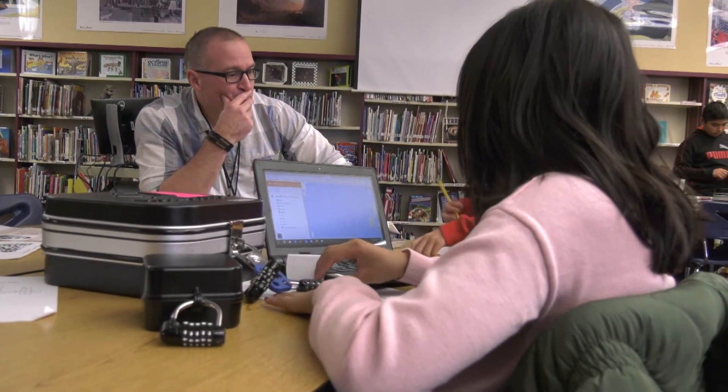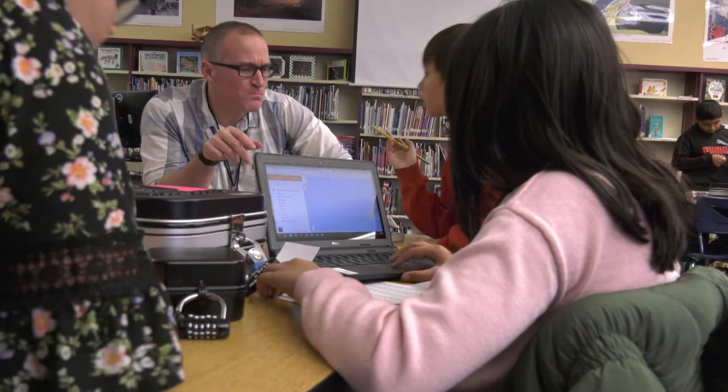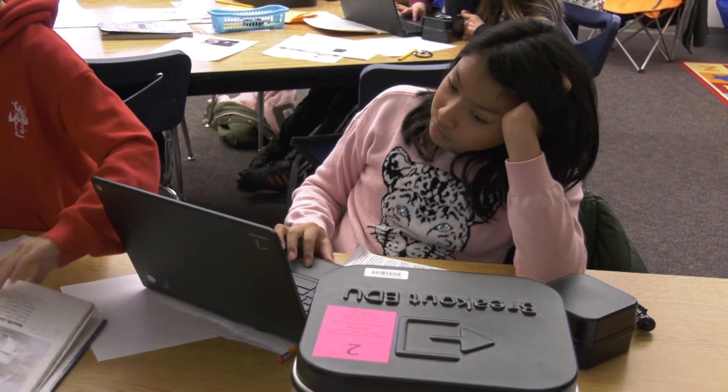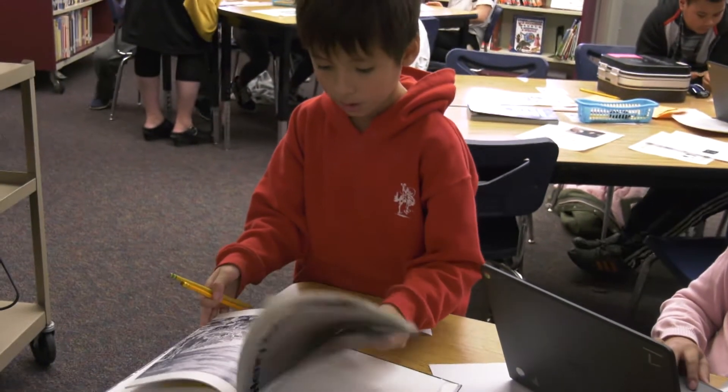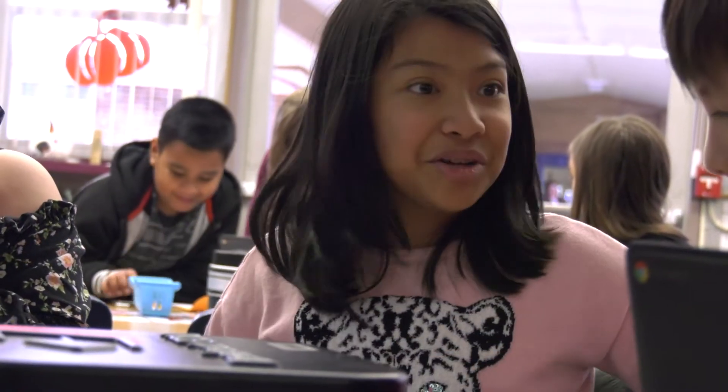Fifth grade teacher Chris Costello says this type of project-based learning will help him tailor his instruction to the needs of individual students. The hard part is going in there and wanting to correct them right away, because a lot of the learning comes from them trying to figure it out, getting a little frustrated, and trying to figure out what they did wrong for themselves. But that is also a chance to take mental notes and see what he can work on when he gets back with them in class.